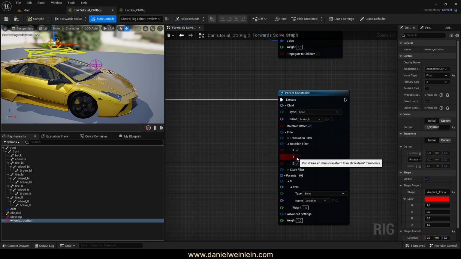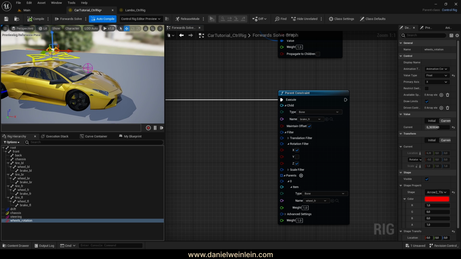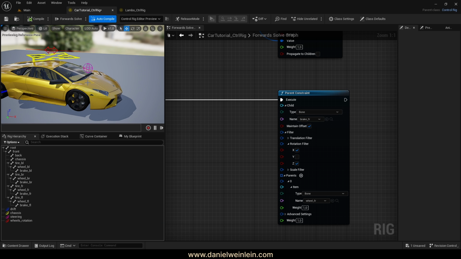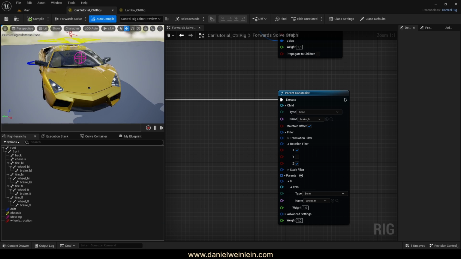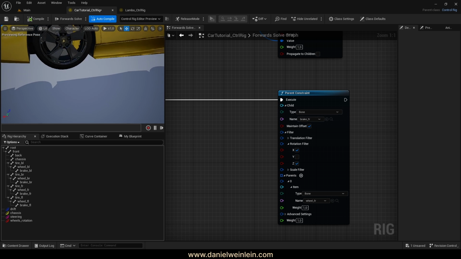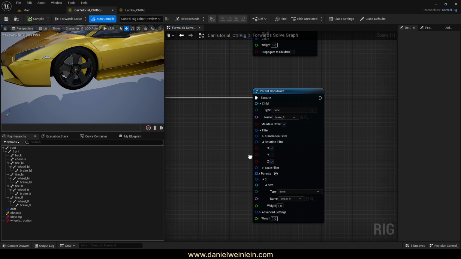So if I check the y-axis, as you can see, now the brake rotates with it, and if I uncheck it, the brake does not rotate with the tire. So let's recompile everything to reset everything back, and we do that also for our left tire here.